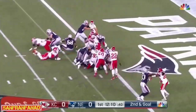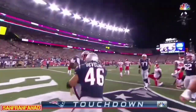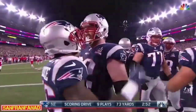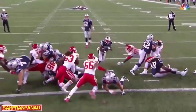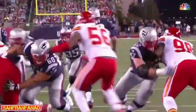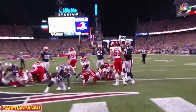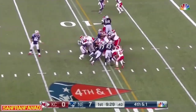Gillislee again, carries it this time, and there is an official touchdown. There with a tough reach block inside, able to make that block. You were wondering maybe, with LeGarrette Blount and his 18 touchdowns he scored, who's going to get those goal line carries? Here you've got Gillislee as the back, and they give it to him.